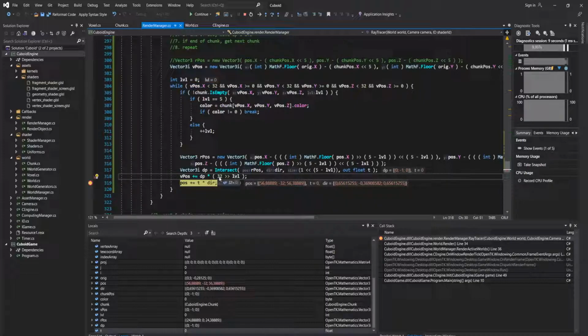So that should just be 32, right? And -10 times 32. This should be minus 32 now, but it isn't. Why? Why? I don't understand.